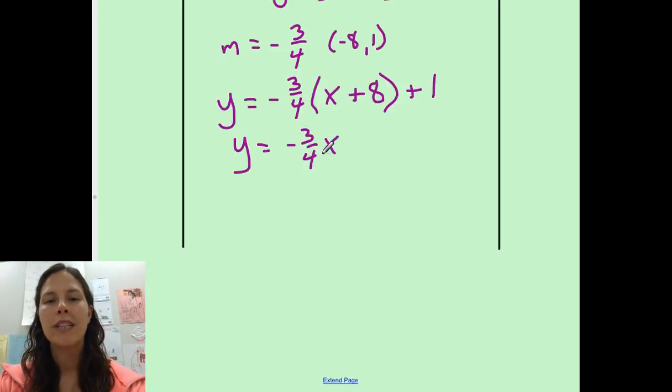For those of you who really love fractions, I'll go through this slowly with you. We're going to multiply our -3/4 times 8. A lot of you like to organize by putting integers over 1 when you're multiplying them by fractions, so I'll do that as well. We can't lose our +1. Of course, we'll multiply before we add.